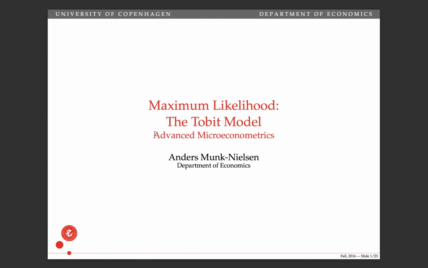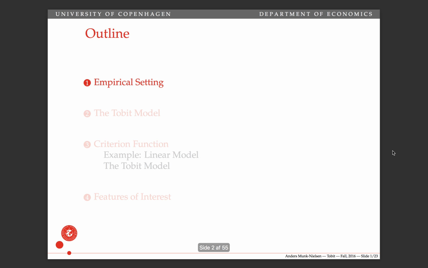Dearly beloved, we are gathered here today to witness the birth of the Tobit Model. I'm going to go through now what the model looks like, the data it applies to, and derive the likelihood, and talk a little bit about the features of interest. This is going to hopefully help you in making the pace at the lectures seem a little easier to follow, and also hopefully help you when you're reading up for this topic.